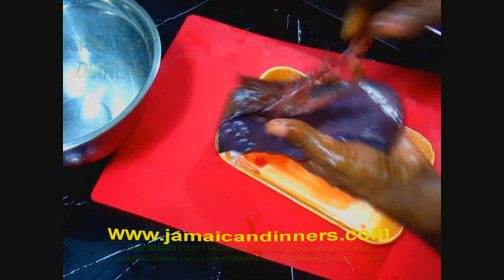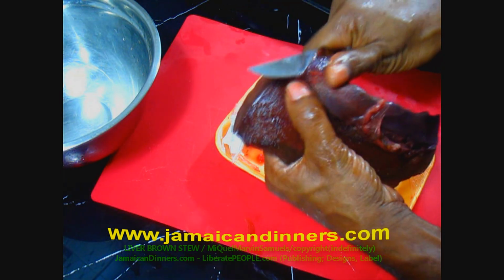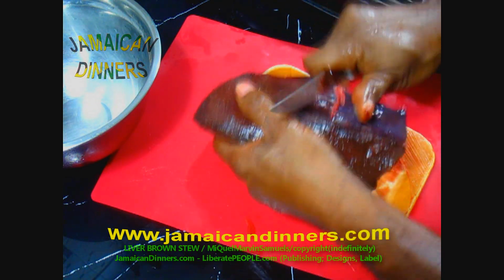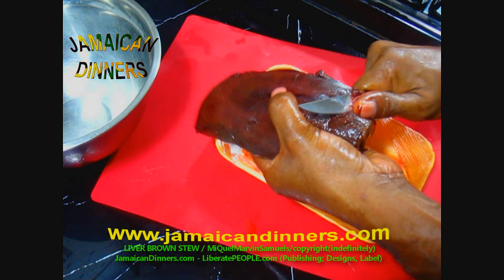This is it. This piece of liver is literally covered with it. Therefore, remove it all before cooking. Use your knife, cut into the liver, grab hold of the film, hold it firm, and rip it off.